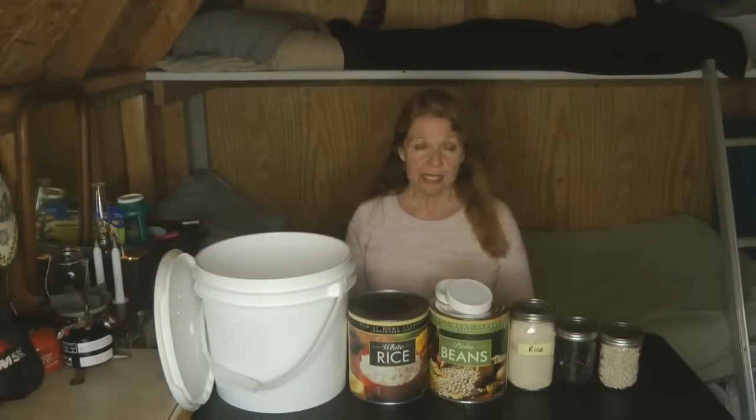In a real emergency situation, 20 pounds of rice and 20 pounds of beans could feed one person for an entire month. 1 pound of beans equals 1,600 calories. 1 pound of rice also has 1,600 calories. If you plan for an average adult to need 2,000 calories per day, 20 pounds of rice and 20 pounds of beans are going to more than equal the amount of food you would need in a month. Your 2,000 calories per day times 30 days in a month is 60,000 calories. Do some simple math. This 1,600 calories times 20 pounds of rice and 20 pounds of beans is going to give you that correct amount of calorie count in your food.